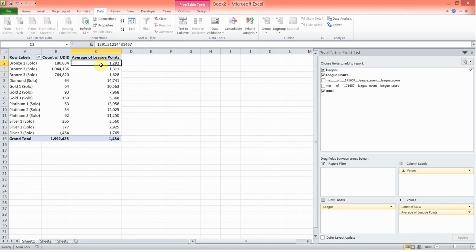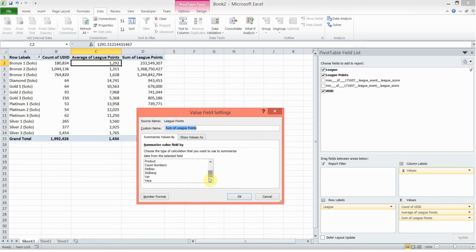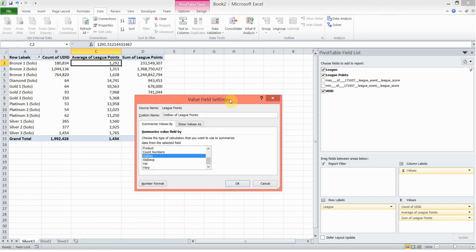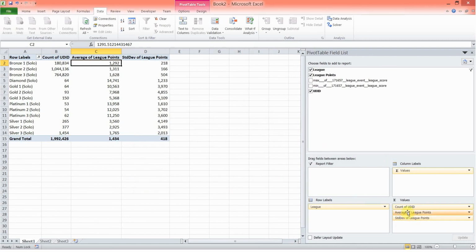And for this reason, we will be using another field, the same field but another calculation for the same field. We will need standard deviation, right? So for one variable we have average, we have standard deviation, and after that we will be calculating the representative minimum and representative maximum of that variable caps, right? Well, actually, calculating standard deviation on grouped data, especially for a couple of million rows, is a complicated thing, but not for this case, because again we are dealing with super fast pivot tables. So here we go, we already have the standard deviation, so average and standard deviation.